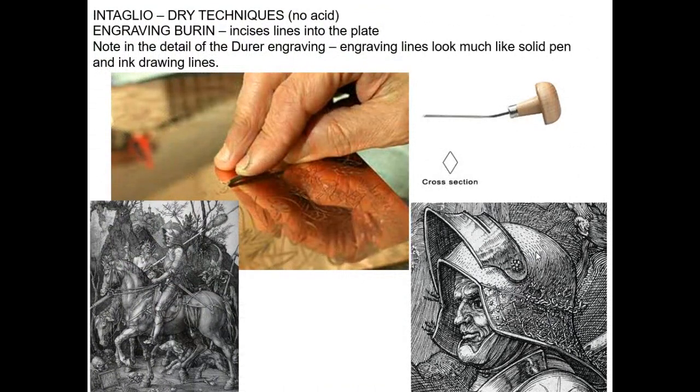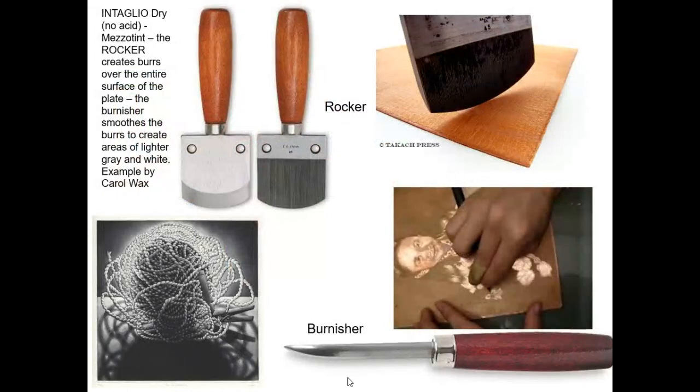The tool that's used to make engravings is called the engraving burin. And with this tool, the lines that are incised into the plate are not raising a burr, and the lines stay very, very uniform in their thickness. You see here at the left the full image of a print by Albrecht Dürer. If we zoom in close on it, you can see how all the value that you detect there is actually made from hatching and cross-hatching. And when you look really closely at the lines, you can see that they are, in fact, very uniform. They look much more like the way a pen behaves on smooth paper. So that's the difference between dry point and engraving.